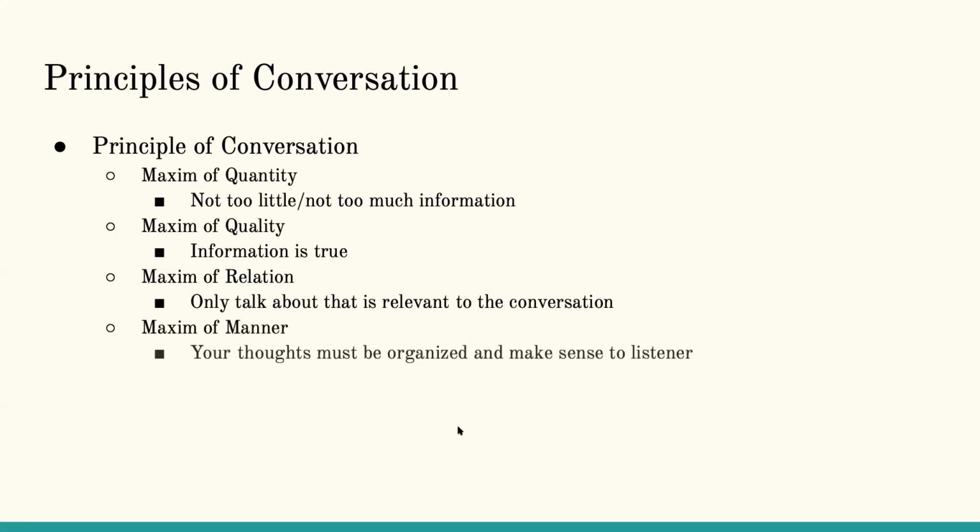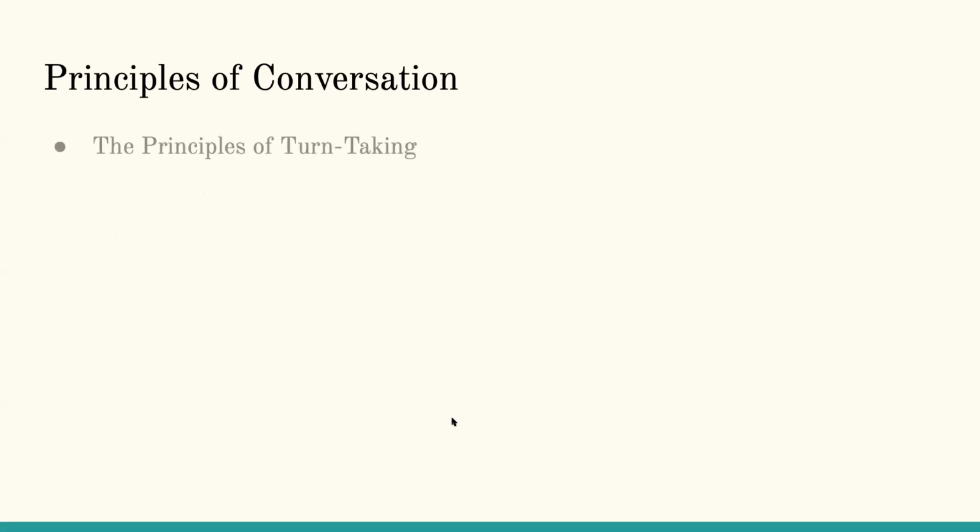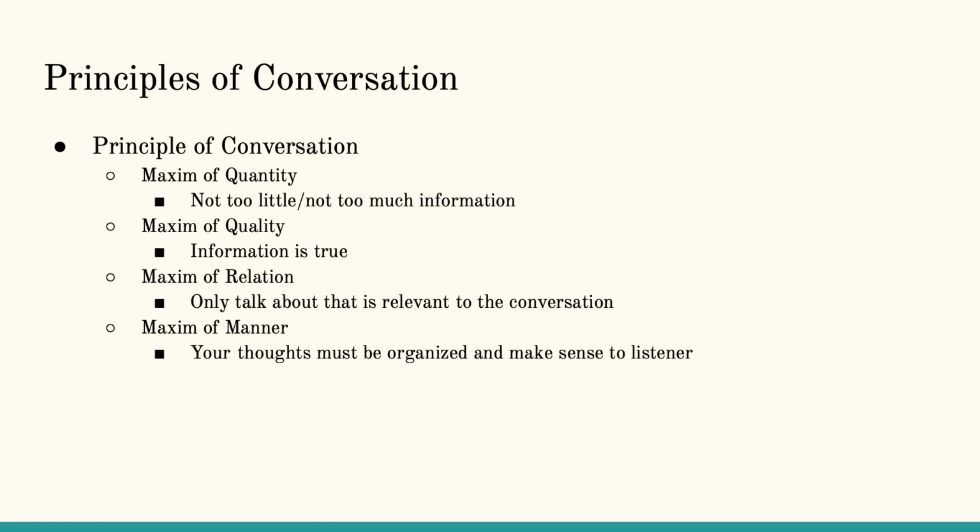The last one is the maxim of manner. Make sure that your thoughts are organized in a way that they make sense to the person who's listening. I know that I have friends of mine who are super scattered brain when they're having conversations. They're talking about a million things at the same time. And at the end of the conversation, I end up thinking, what was that about? So when you're having a conversation, make sure that you make it easy for the listener to know what you want them to take away.